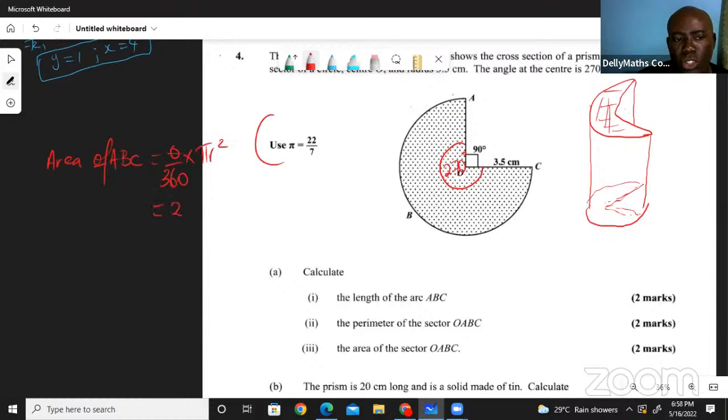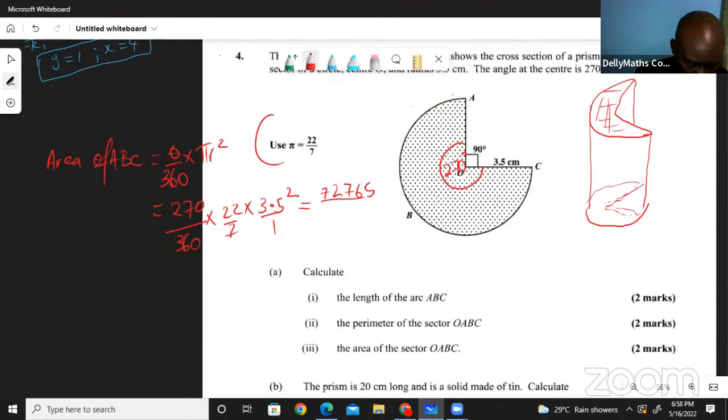So we're referring to 270 degrees out of the 360 times pi, which we take as 22/7, times r, and we're told that it's 3.5 squared. So this will give us that shaded area, which is the cross section. All we have to do is take our time and put this on our calculator. I'm going to work the values at the top first, so 270 times 22 times 3.5 times 3.5. That top number, and I need verification, is 72765. Let me just double check it.